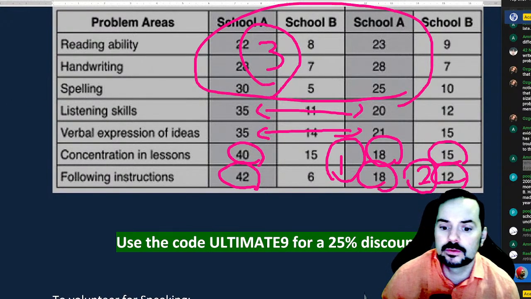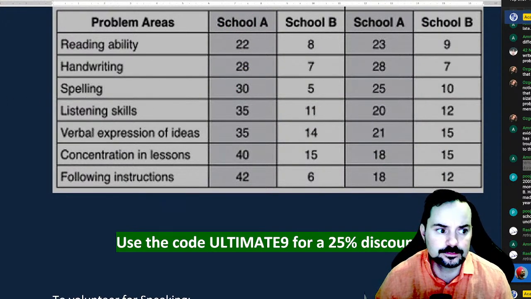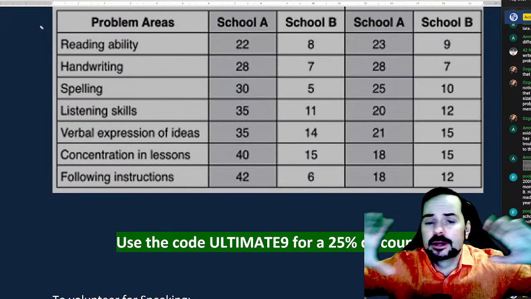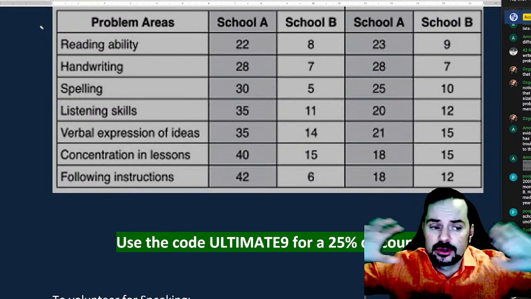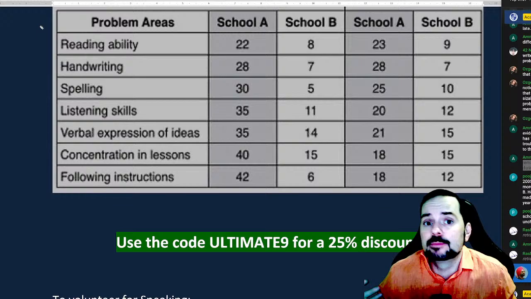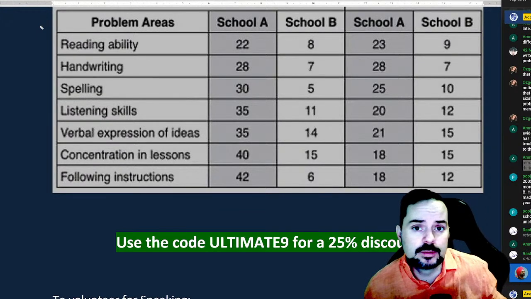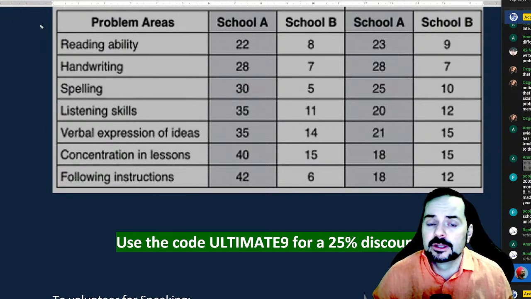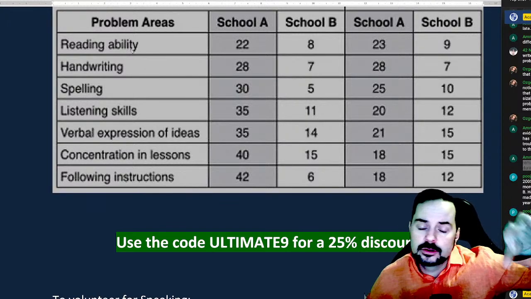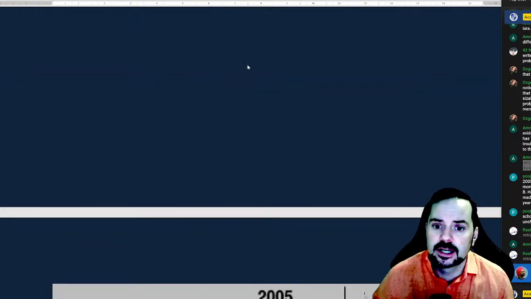So let me show you how I would write this. Okay, and you can break this into 2 paragraphs because you're looking at comparing the schools and then you're looking at comparing the years. You can write these as 2 shorter paragraphs. In fact, I would prefer it that way. So if I'm your examiner, I would like to see these as 2 paragraphs because it makes it easier for me to realize that you're switching into a different perspective. So rather than looking at the schools, you're now looking at the years. Okay.